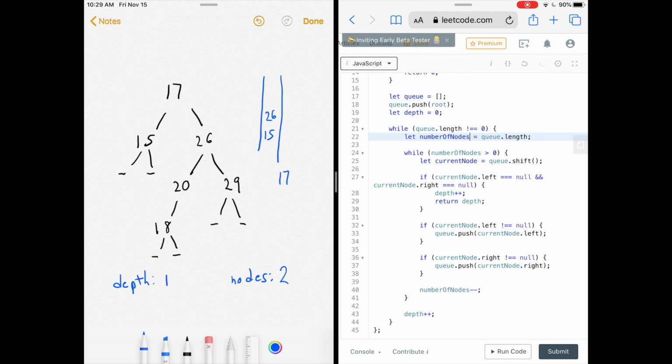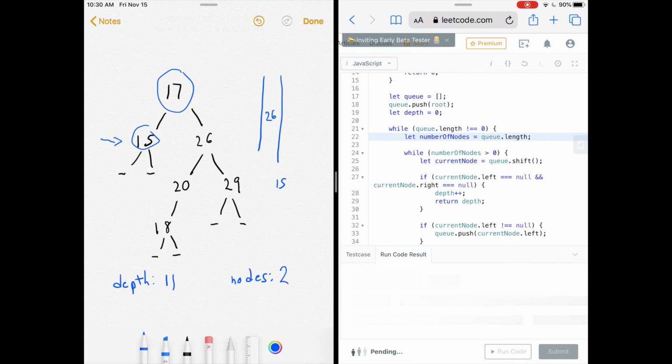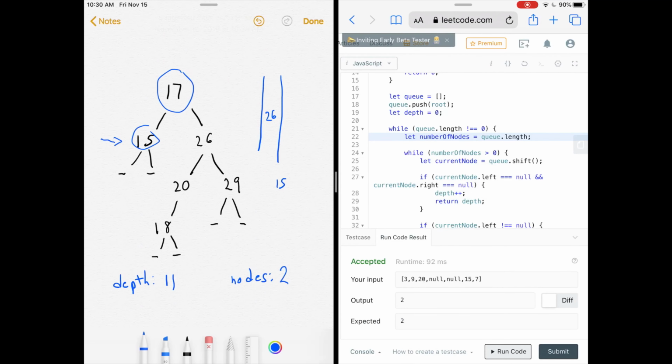We're going to access the first node. All right, so we're on line 27. It asks if the node 15 has any children. No, it doesn't. So now what we could do, if you look at lines 28 and 29, is we add 1 to the depth, which is right here. And now we'll just return that immediately. And that maps to our example. Our minimum depth is 2. All right, let's run the code, see how we did. Looks good. Let's submit.